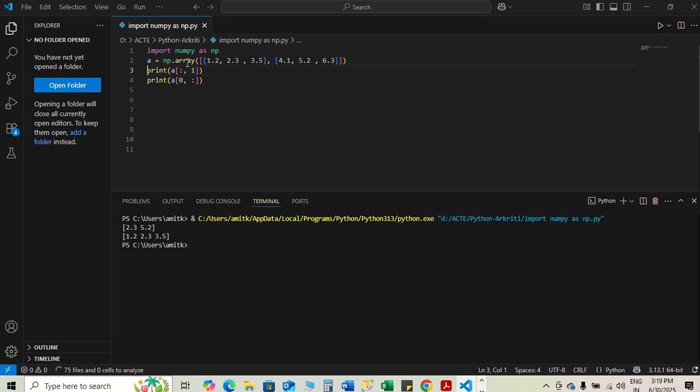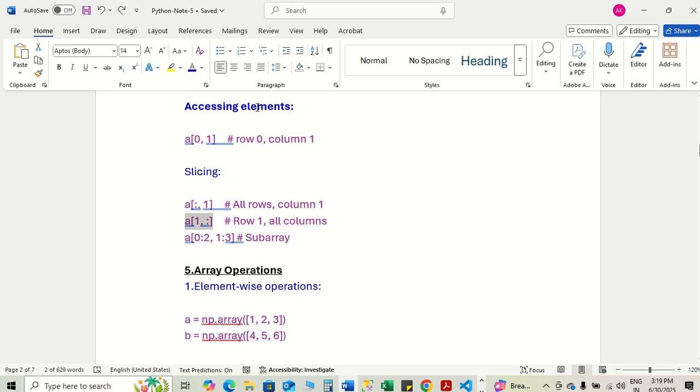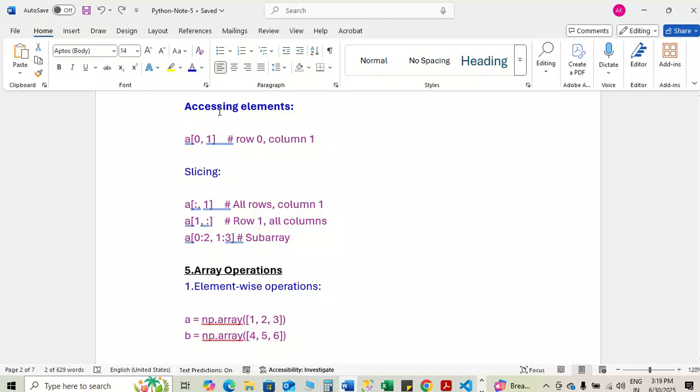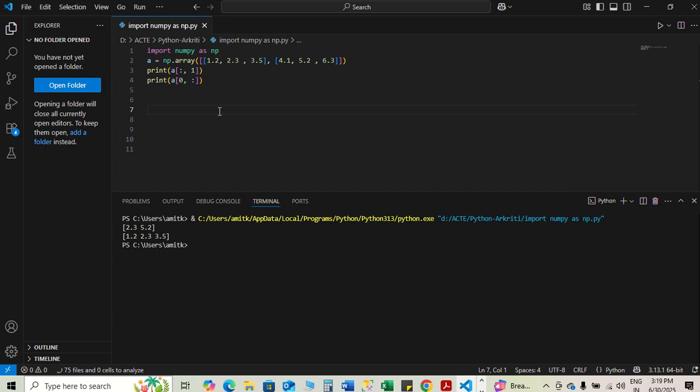See, for this part, it will give the result like this. All rows and column 1. So column 1 is this one as well as this one. So 2.3, okay, it's fine, and 5.2, because we put 1 here, and counting starts from 0 and then 1.